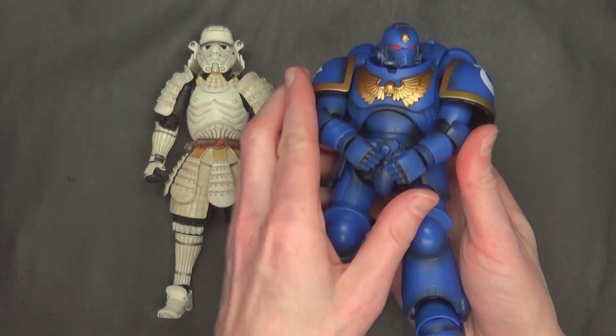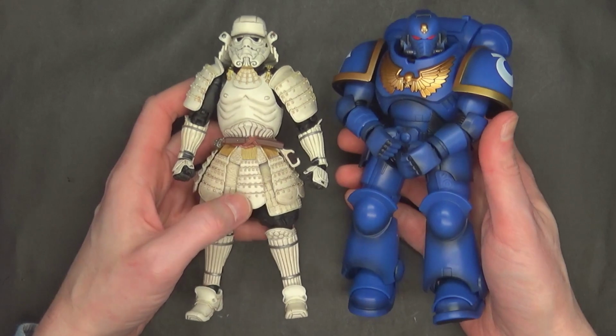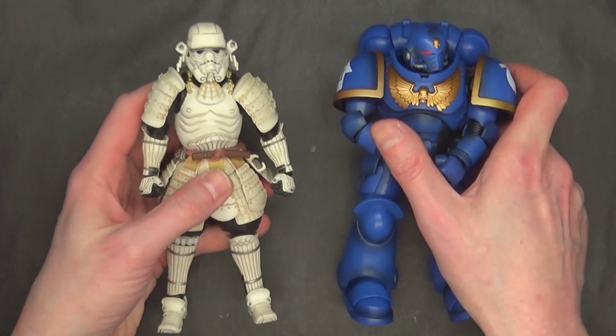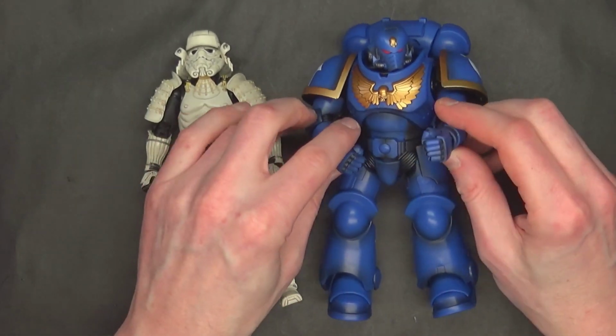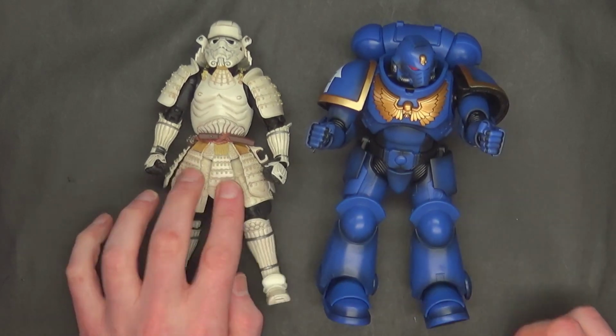Here he is compared to another Bandai action figure who is a little bit smaller, but you definitely get an idea that they're about the same scale as the normal Bandai action figures right there. This Ashigaru Stormtrooper, it's got a lot of movement and things like that, but this Space Marine is definitely way more jointed and has a lot more posability than this guy right here.